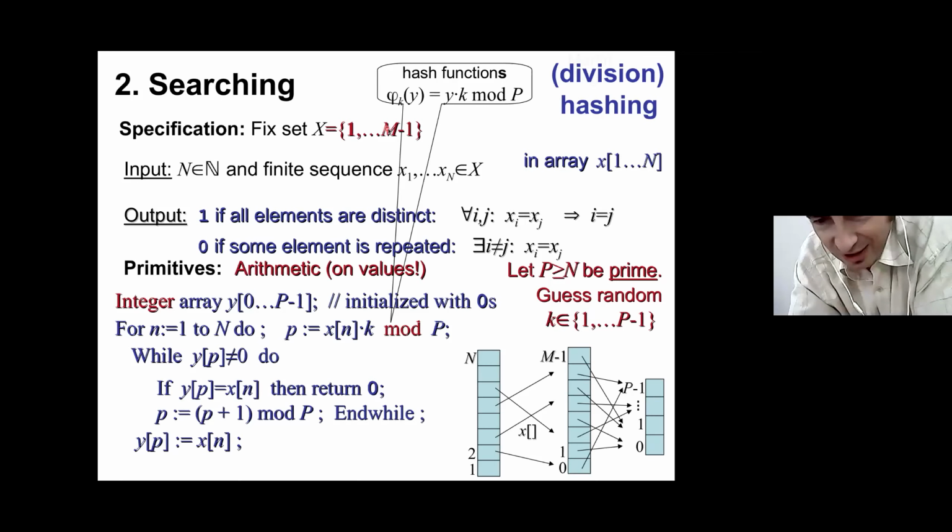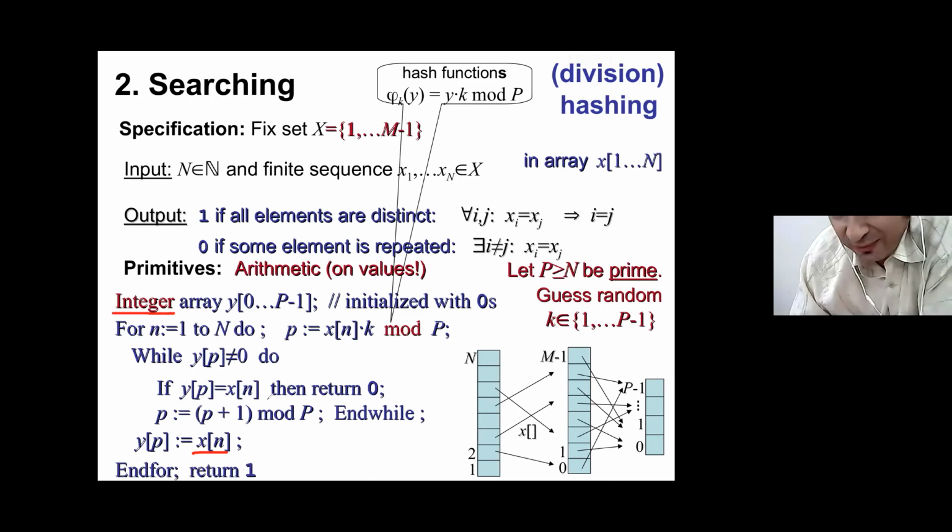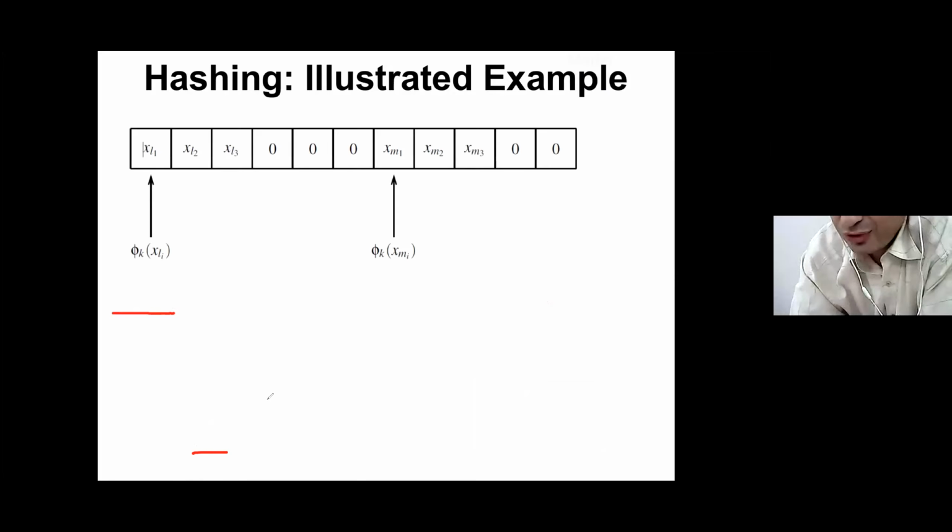Okay, and we said that we can organize this, but a few things that we have to do is we have to change now the array elements to integers, because we need to store the xn in the array. Okay, so this was one thing, and the other thing is that we needed to take care of collisions.